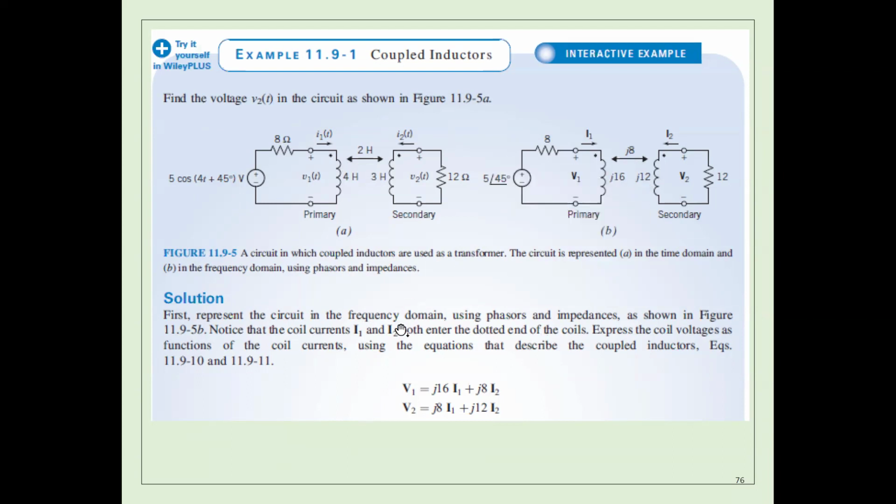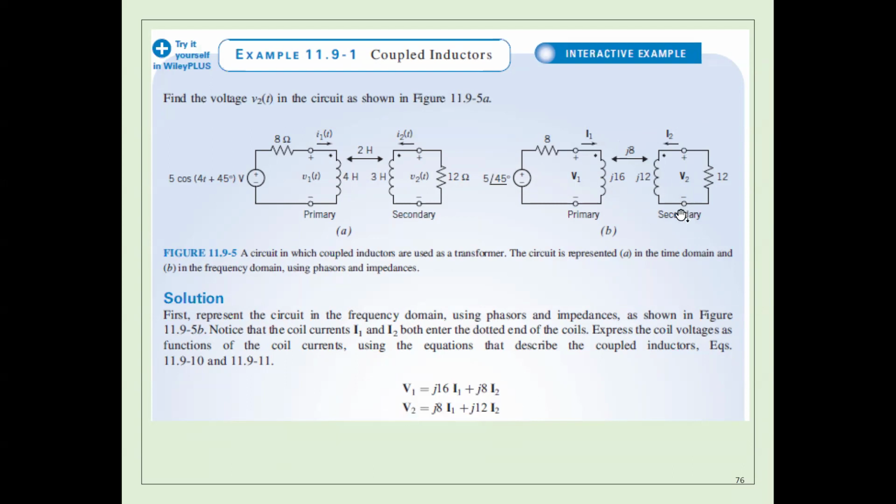Now, as I told you before, we use uppercase letters for V and I in the complex domain, which is a convention. So now you already know two relations, and they are given to you. The voltage V1 across here should equal I1 times j omega L1, plus j omega M times minus I2, as you see here. So this is already given to you.